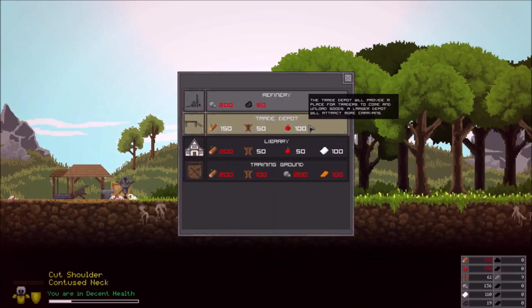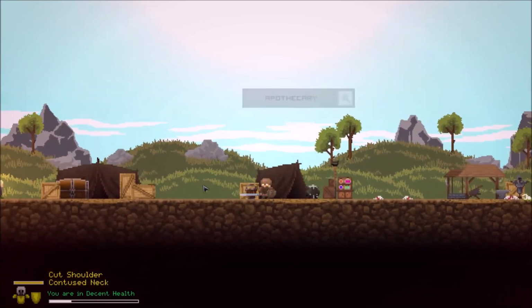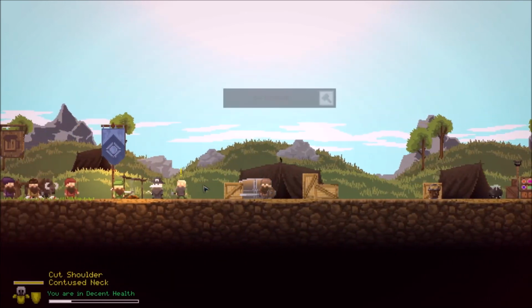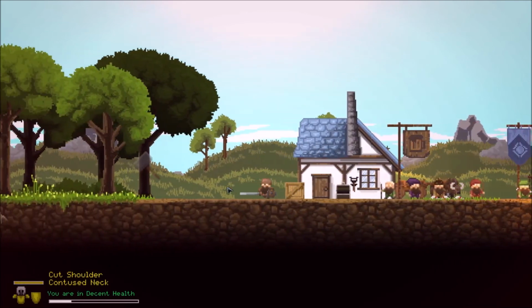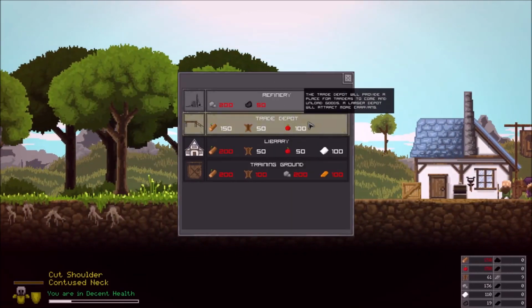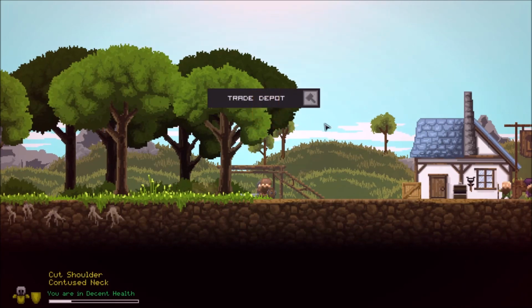What can I build here? Trade depot. I thought I already had one of those. Hang on a sec. We'll build the trade depot here. Trade depot. New ore. See the tavern keeper.